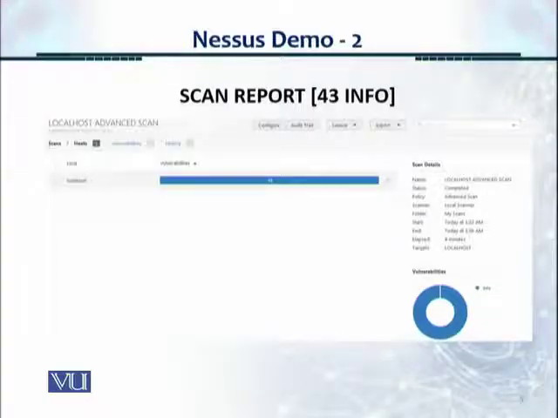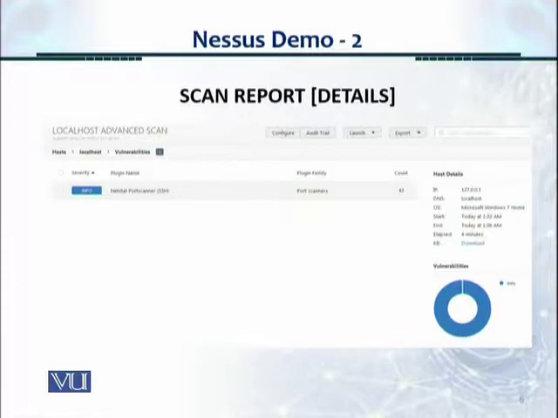And when you click on that particular icon, it'll show you a report about how many vulnerabilities, and this is shown here. So my scan resulted in 43 info vulnerabilities, and I actually ran this on my own system. So there were 43 vulnerabilities, and when you click on that, it'll show you the detail. These were all Netstat port scanner SSH vulnerabilities, and there were 43 of those. So you can actually drill down and click further and further, and it'll give you more and more detail.